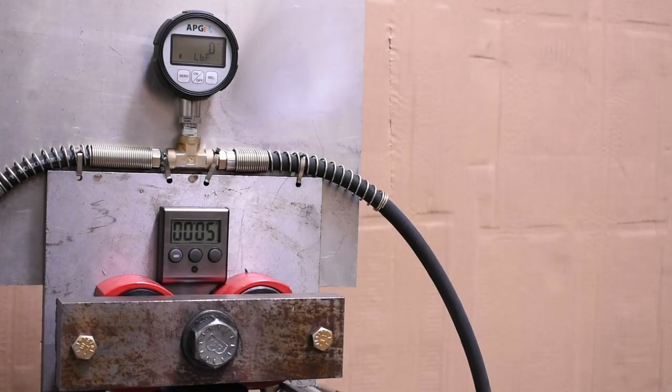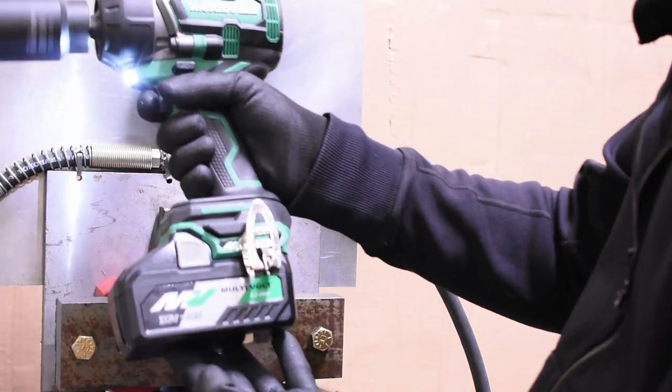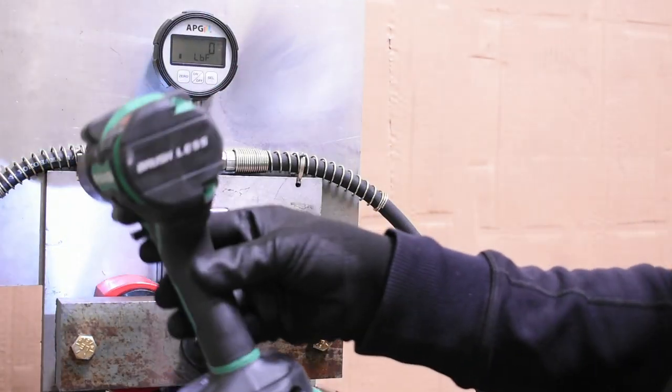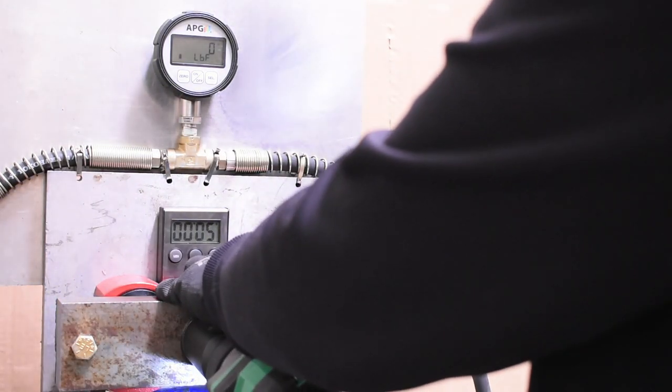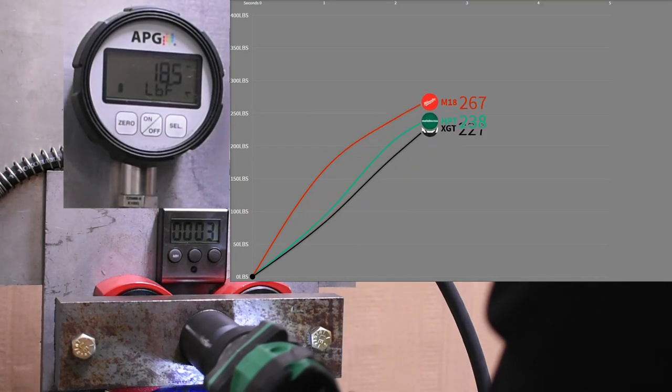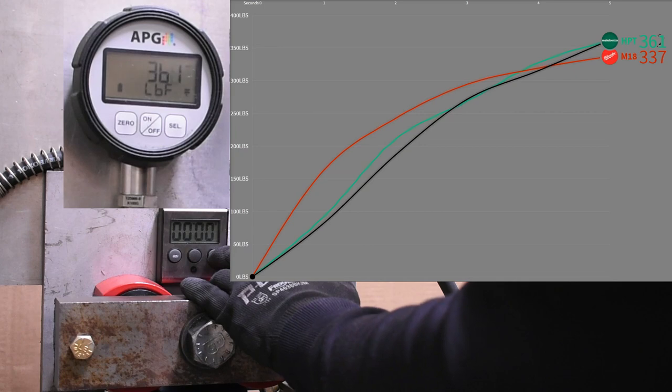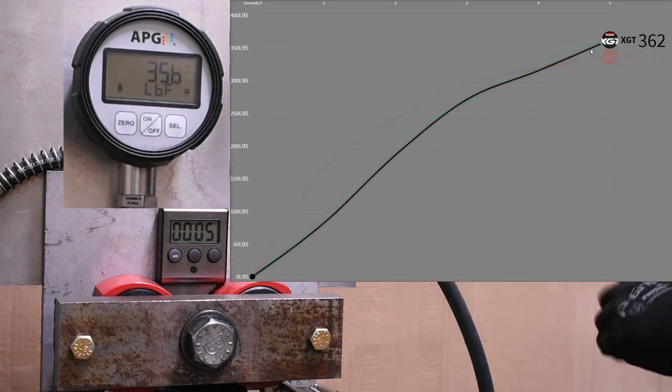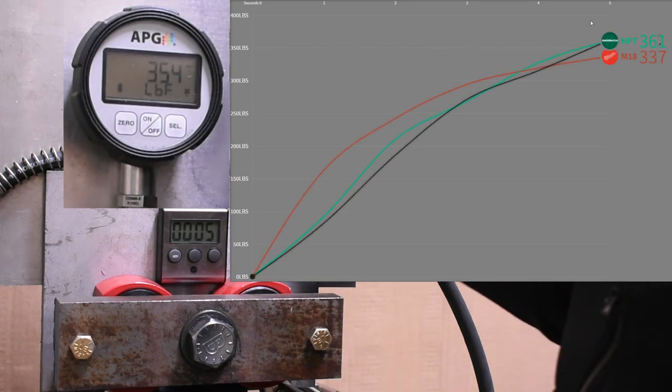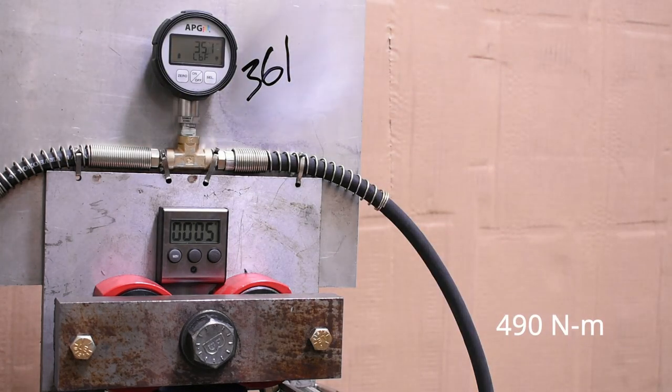Now for the soon-to-be-new, new to me, but not to you, I don't know, the WR-36DE. 361, just one foot-pound shy in its median run versus that XGT Makita. Some serious beans already from this guy, especially considering the intended price point.